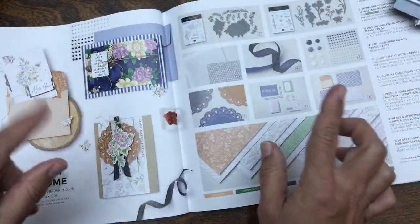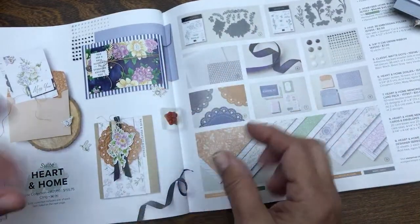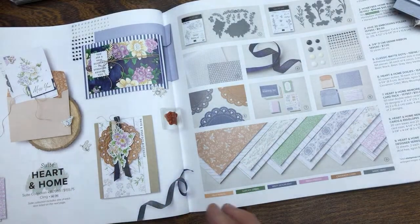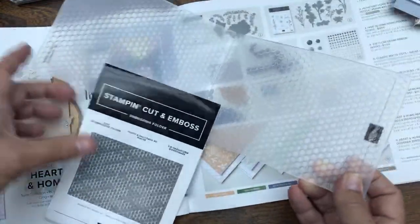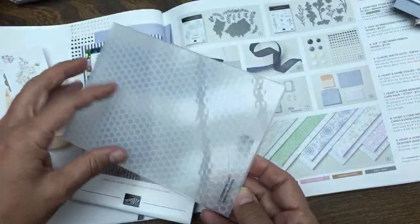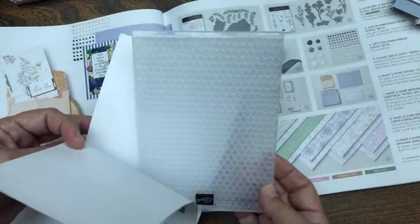I think I'm going to love the big flowers to color, the giant ones. Maybe not so much the little ones. But out of the entire suite, this is my favorite item for sure. It is the Hive 3D embossing folder. And you're going to see how I use this when I show you my otter card, because this can also look like water, not just hive.